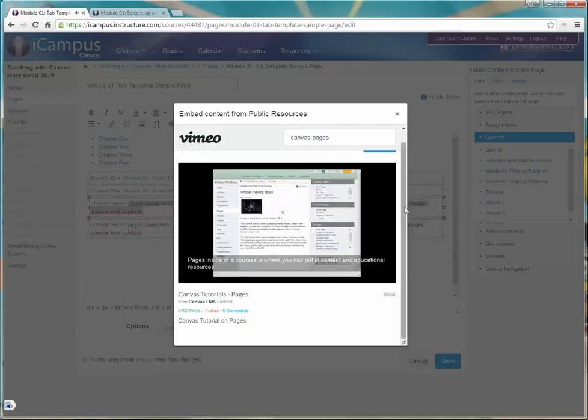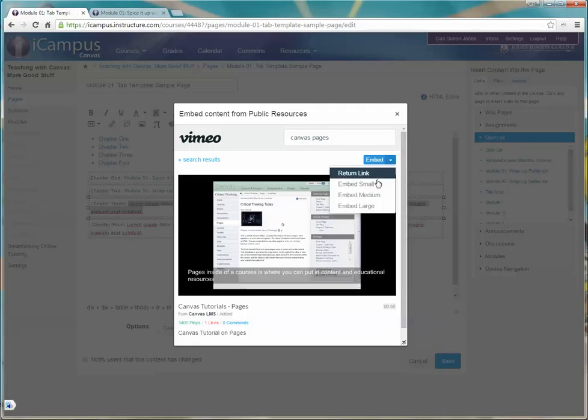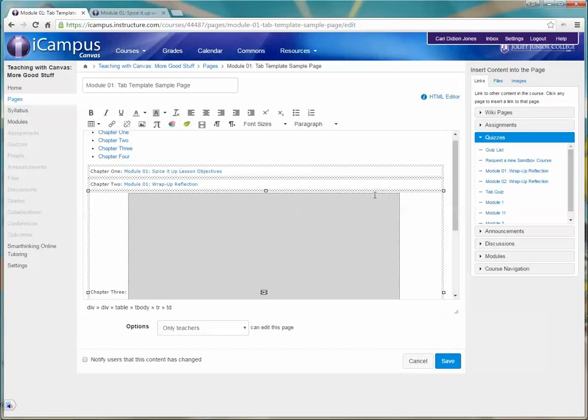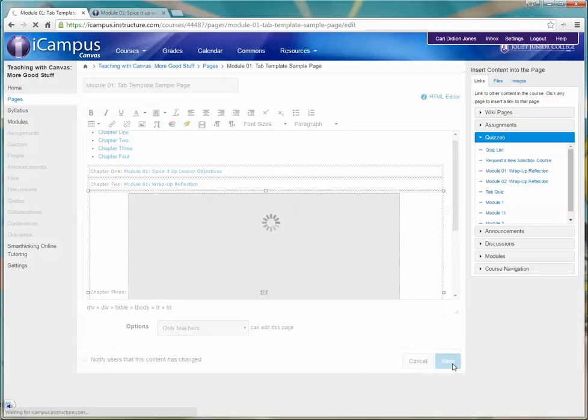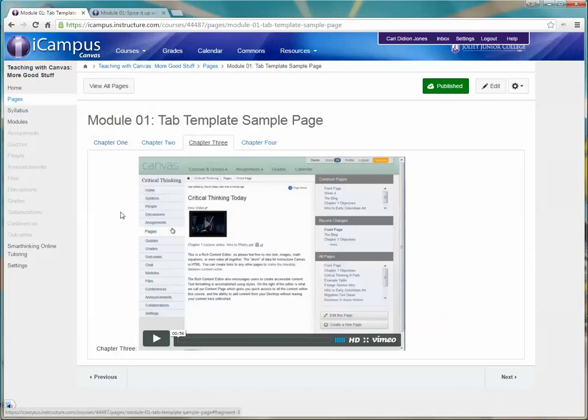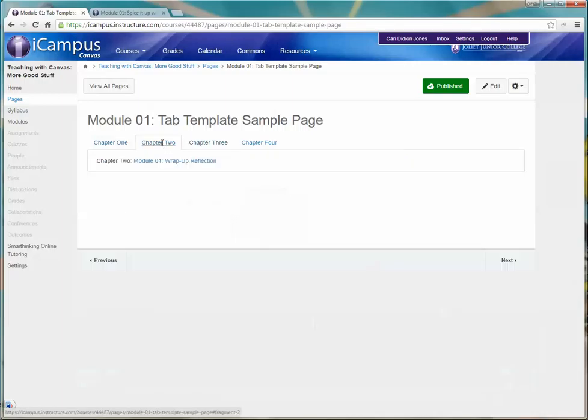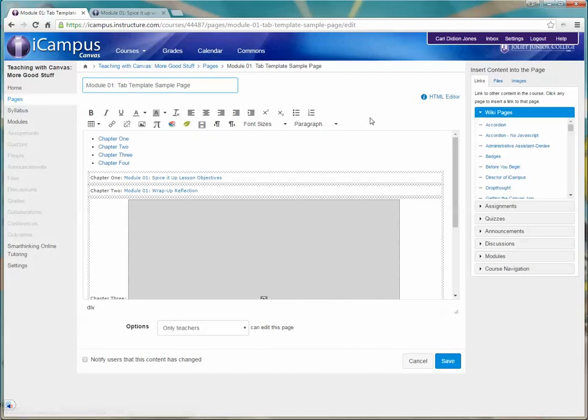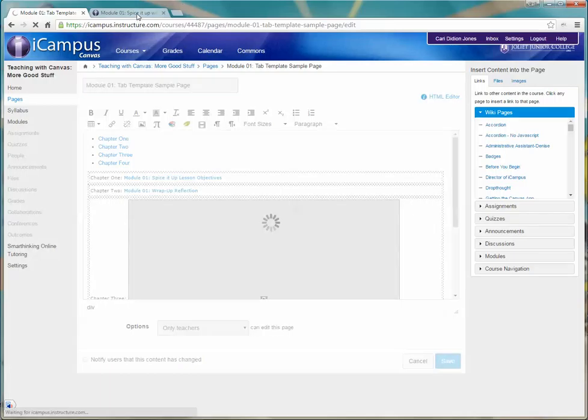And I think there's a tutorial page here from Canvas, and it shows me how to make a page. Yeah, let's add that one. So we're going to select that one. Okay, perfect. So I'm going to embed that, and I'm going to do a medium-sized embed. And you see it's in there, so I'm going to click save. I'm going to click on chapter 3 and voila, my video is right in there. So you can see once you go through the first bit of it, changing the tabbed headings and then going through each page, you can click and really just add content into it very easily as you do a normal page.